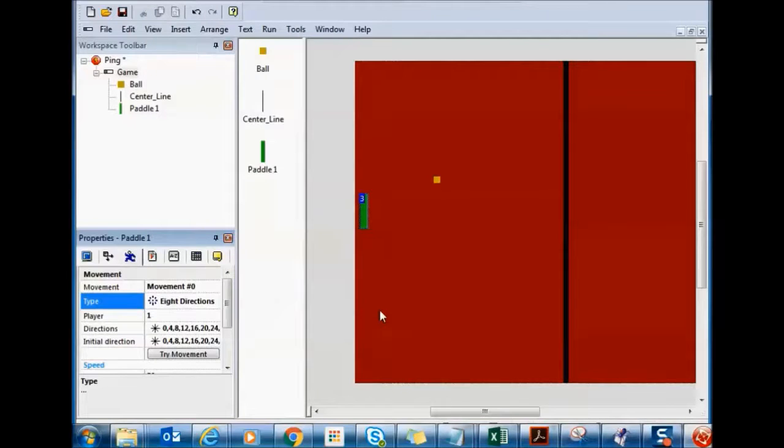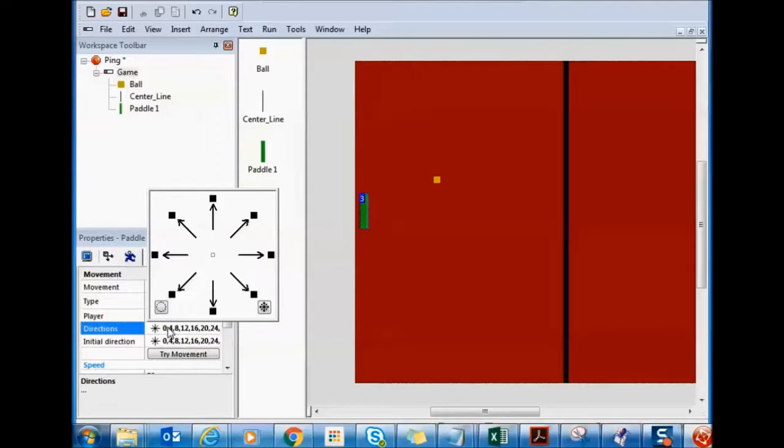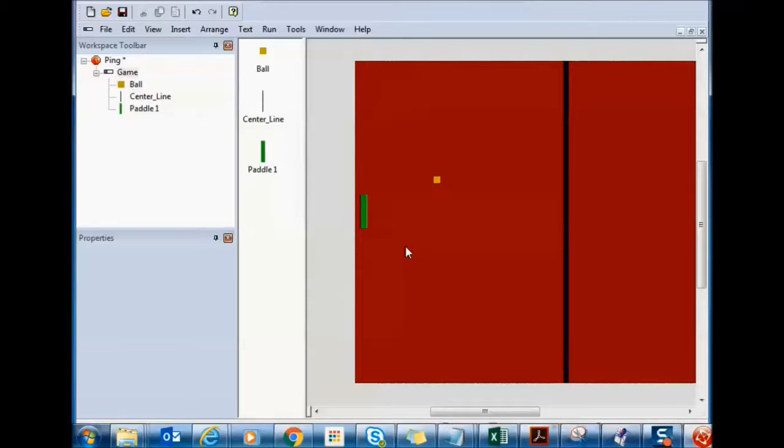Okay. So now, what do I want to happen here? I want him only to be able to go up and down. Right now he can move in 8 directions. I only want him to be able to move in 2. So I click on this direction and I click Erase Everything. So I click that dotted circle in the lower left hand corner. Now I click all the way at the top and all the way down to the bottom. Now that should work. Now I just clicked inside the stage here.